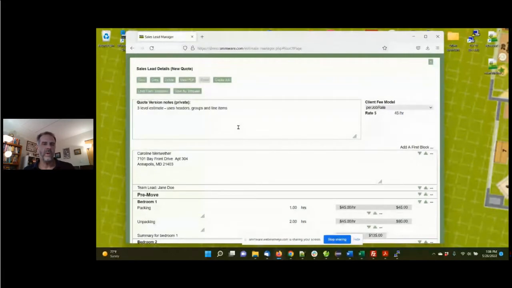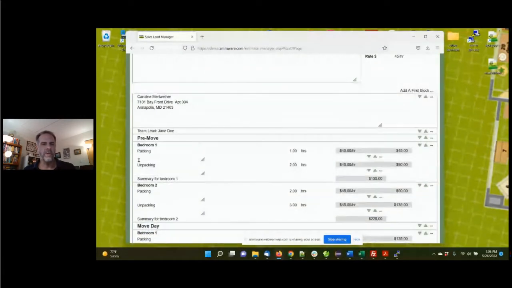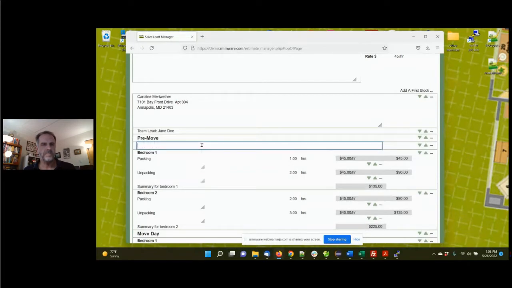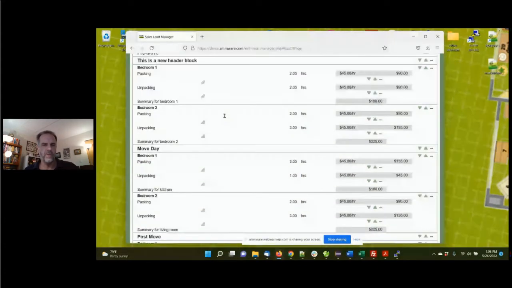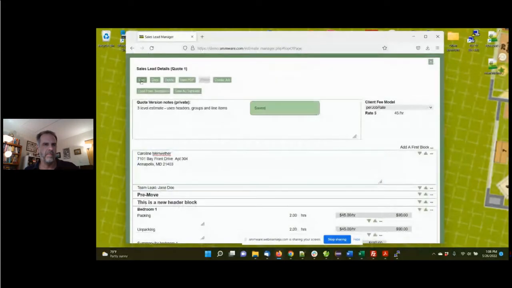templates, you can. The quotes within SMMware are a question of using these different blocks. Each one of these outline blocks is something you can work with. I'm going to go ahead and insert another header block right below the one we have here. The various other kinds of blocks we have involve the line items, so the number of hours, the rates. The areas in gray are being calculated for you, so then you can just modify the other areas. You'll notice that we pulled in the client's information here.